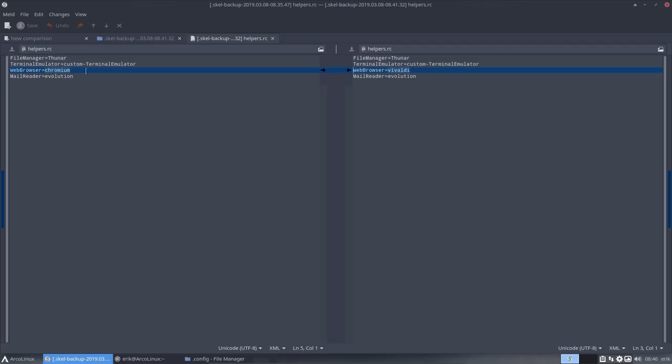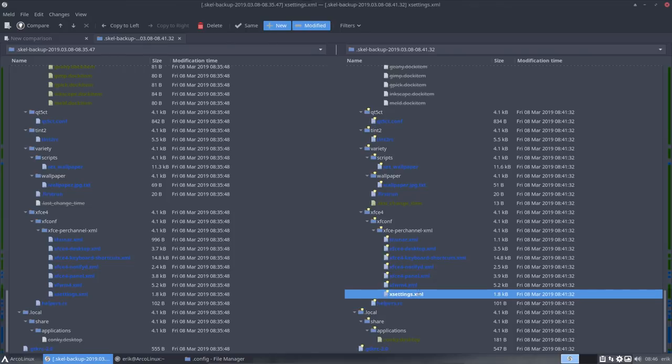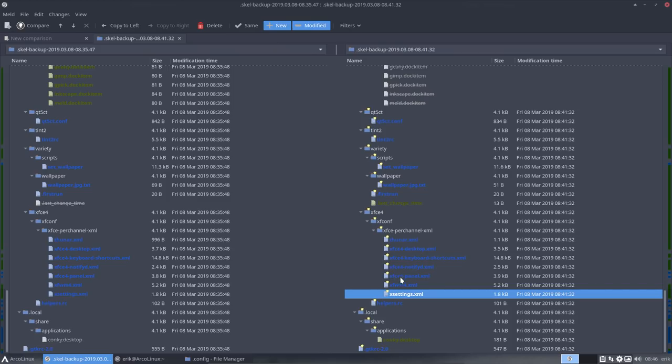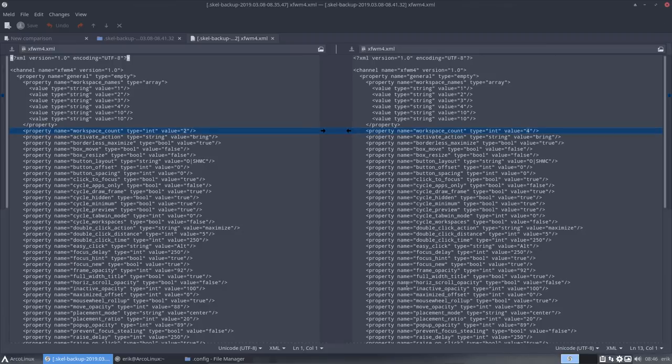Sorry guys, but Vivaldi is from now on the web browser. That's the default. Xsettings XML. The Sardi Arc again. So it's incredibly difficult to change everywhere from Sardi Mono to Sardi Arc. We have to think about every place where there is a mention of a theme, so we need to change that. I went back from two, it used to be four, maybe a year ago already, I went back to four. I really need the workspace of four for my development. So if you don't want it, right mouse click, workspace settings, and say I want to have two or something. But it's standard, it's going to be four.